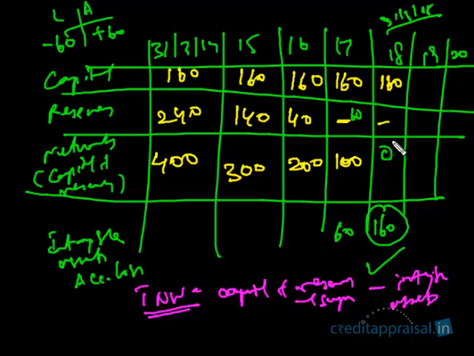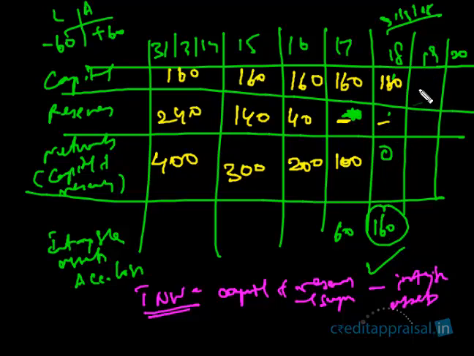So what we are showing here, instead of decreasing that minus 60, you're going to show a new item called intangible asset, accumulated loss 60, and therefore the net worth in this year is 160 plus 0 minus 60, 100. In the next year that loss of 100 is going to wipe out completely the net worth. Capital will still be 160, reserves will still be 0, but accumulated loss now will be 60 plus 100, 160. So the net worth will be 160 plus 0 minus 160, 0.